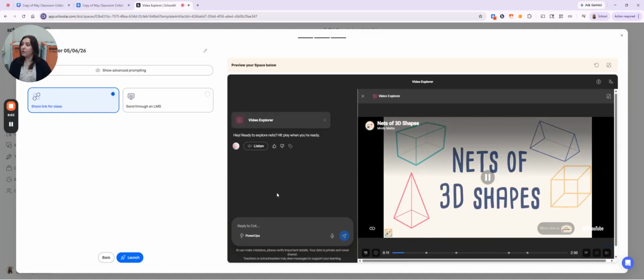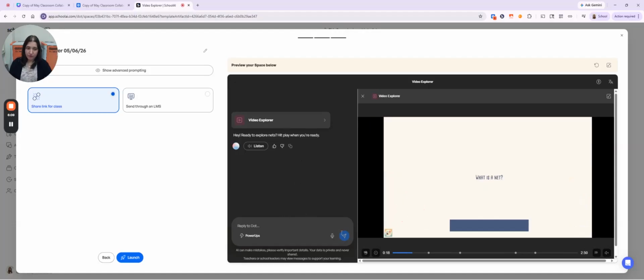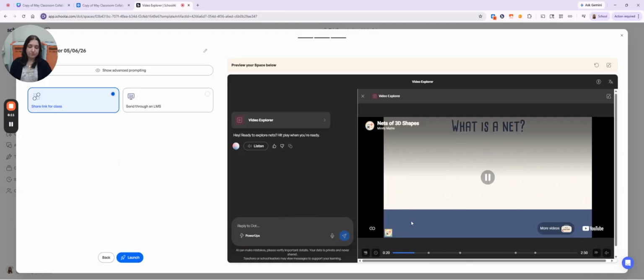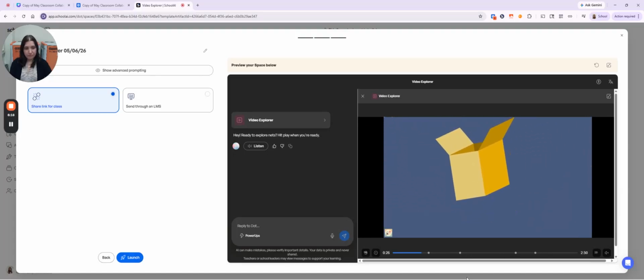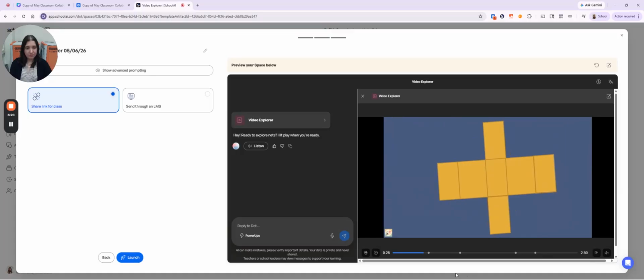One major difference between using something like Edpuzzle versus something like this is you still have the chat feature. So on the side, students are still chatting back and forth, but then as they go through and you get the questions in here, you're going to get that feedback from all of the answers to their questions. Let's take the first one.